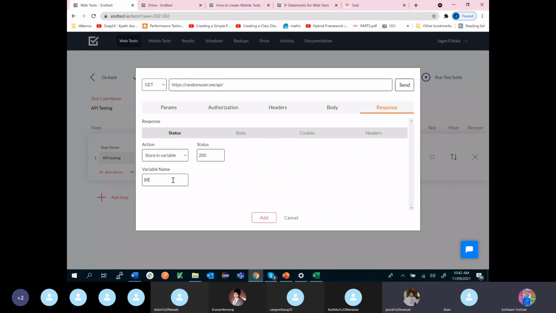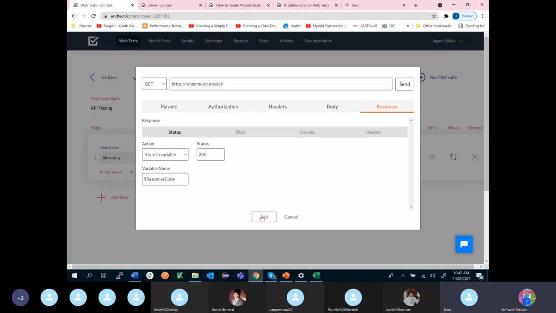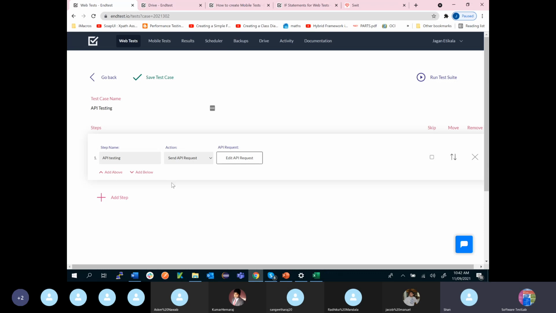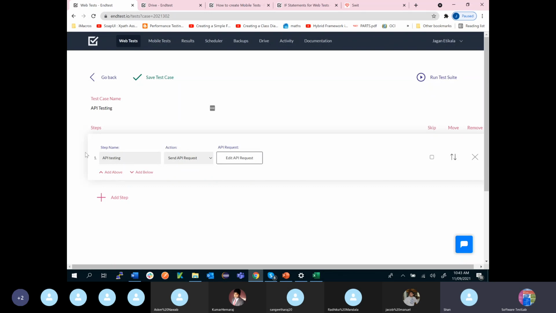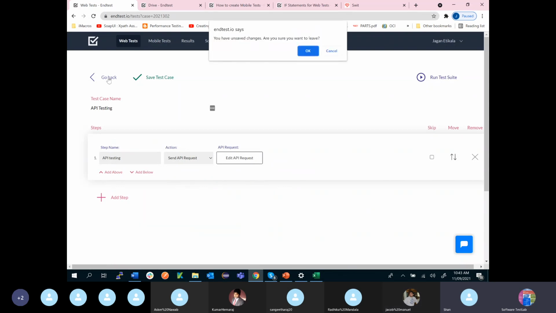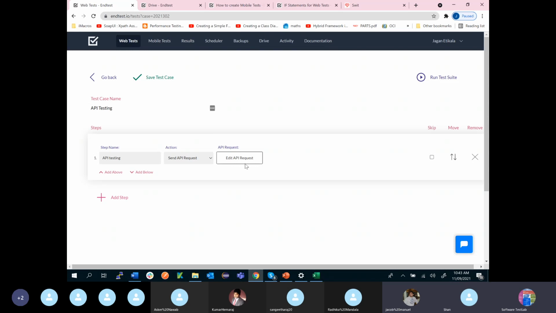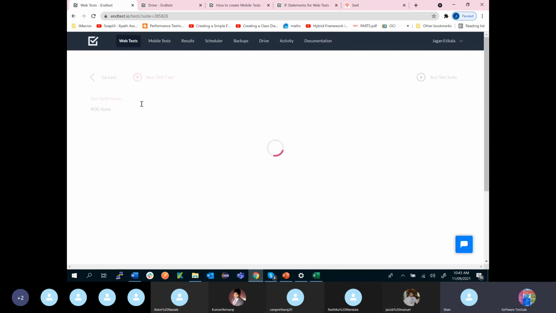We'll put it as a response code, RESP. Now this variable, next step you should say this variable should match whatever we put on that variable, 200 equal to 200, it should match. But we can't assert here, but next step we can add an additional step. I'll show you how a session works, or how to take a variable and use it, because next one I'll show you in that one.